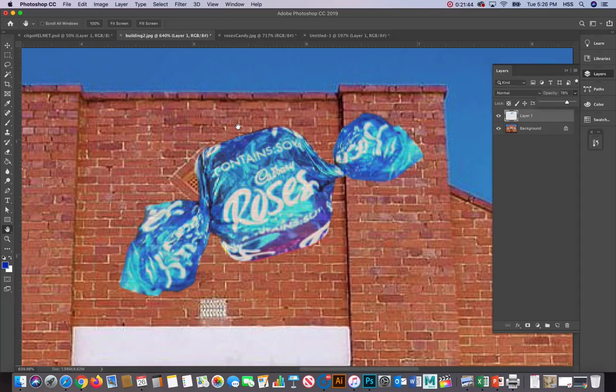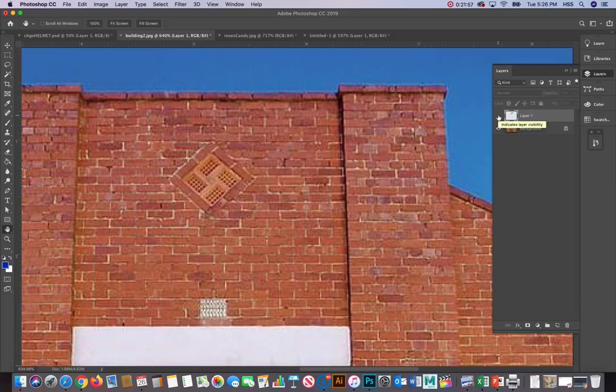The last thing that I want to do to this candy at this point is make it look like it fits into this column here. So for the moment, I'm going to turn off the candy layer, and I'm going to select the brick column here. Now look, I could use the wand, but even with 32 pixels selected, there are so many different colors here, it's going to be too much work. So I'm going to undo that, and instead I'm going to use the pen path tool again, and I'm going to select along this edge.